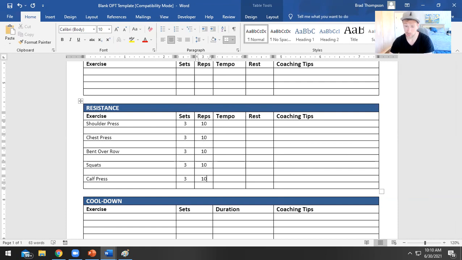This isn't meant to be the world's greatest workout or anything. It's just very basic. Now, under tempo, I've got two ways I can write this. We want to teach you the very technical way, and then the way that your clients are going to understand it. If I want to say slow tempo, I can. So there's slow tempo. I can just say that for my client, right? And then let's say I give them 60 seconds of rest between sets.